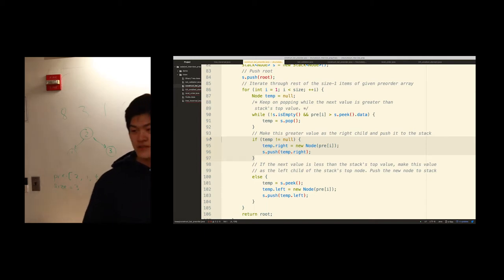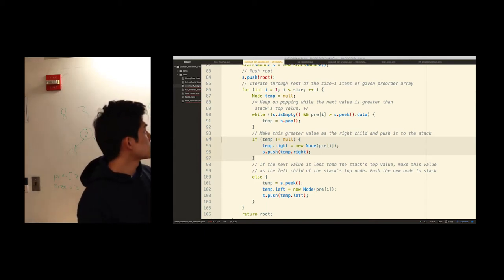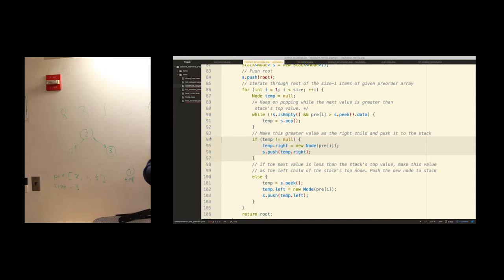And so yeah. Doesn't the while loop keep running because 3 is greater than 2? Oh, my bad. So technically this guy will also get popped out. There was a 1, the 3 forced the 1 to get popped, and now 2 is on the stack. Wouldn't the 2 also get popped? So 3 is greater than 2, temp equals s.pop. So it gets popped out and I get temp. Temp is not null, temp.right equals 3 again. So currently temp equals 2. So I have 2, it gets 3, and I push in the right value inside.